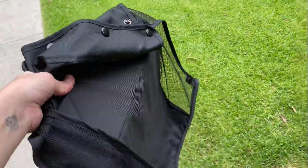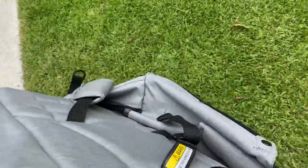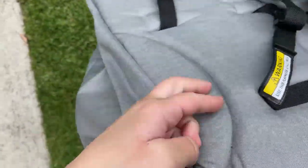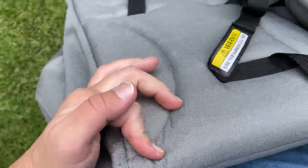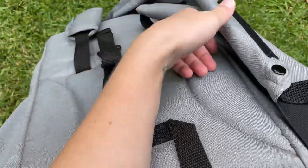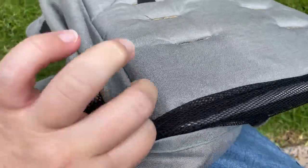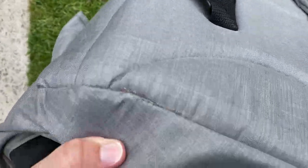Now we're going to put all of this in the wash on a gentle or hand wash cycle. Don't forget to take the basket and stuff out and shake all the crumbs out of it outside. And with the seat, push the seat in the wrong way to get all the crumbs that are in the crevice. If there's lots and lots in there, get a brush. If not, wipe them out with your fingers. Just get in all those little crevices with a brush or a good shake to get rid of all of that.